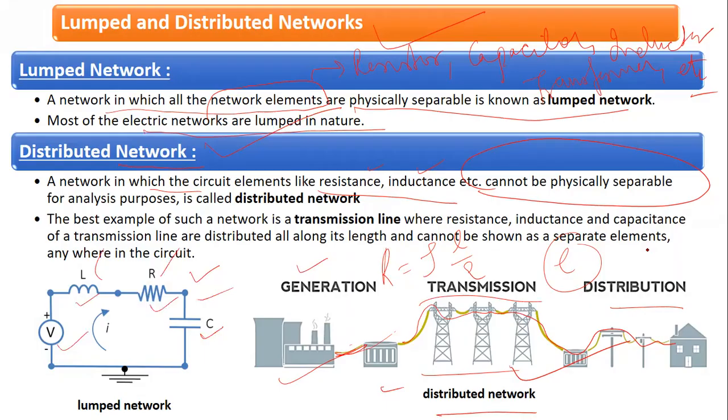So guys, this was all about today's lecture, today's class. We have discussed the electrical network. What is an electrical network? What is an electrical circuit? What are the various types of circuit elements? Categories basically. What are the various categories of circuit elements, right? Then we have seen what are the various types of electrical networks, right? So this was all about today's lecture, today's class.